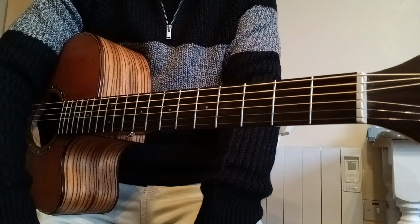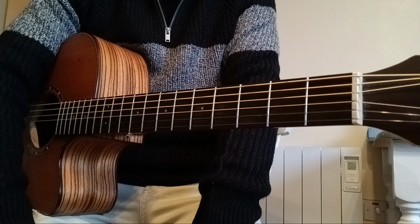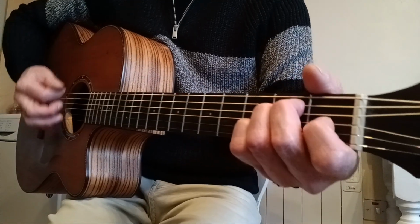Today I'd like to demonstrate beginner blues. There's a lot of people who like blues out there but maybe can't play it. So the easiest rhythm to use is down, up, down, up, up, down, up. So like so, down, up.